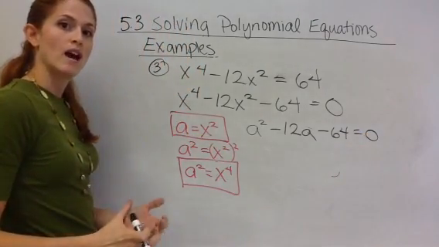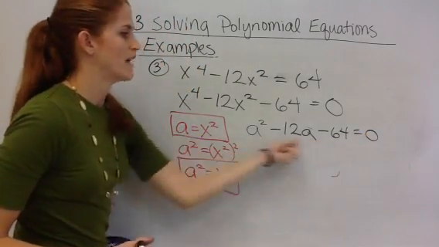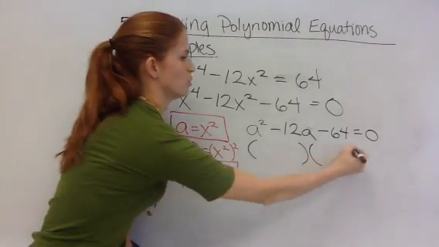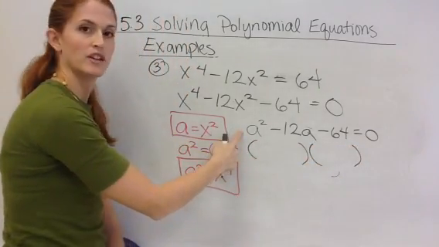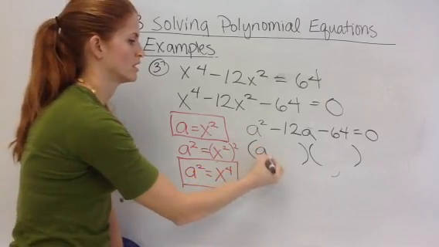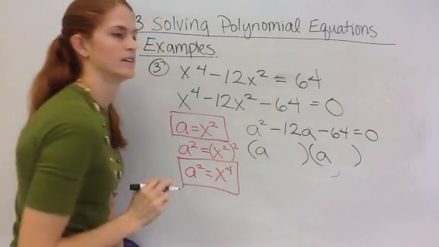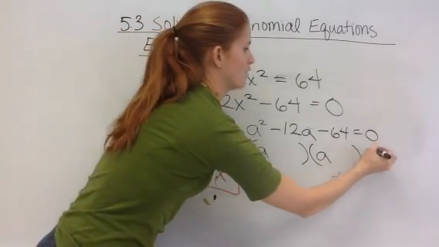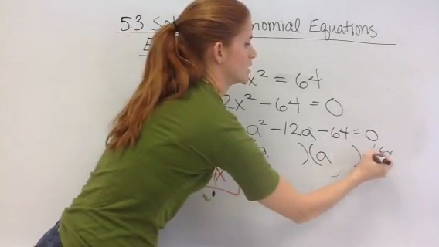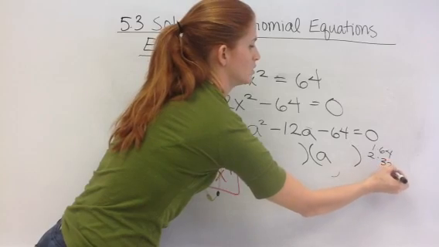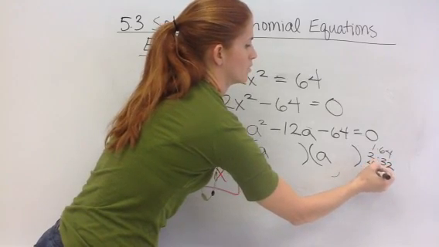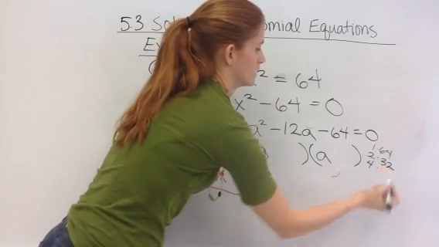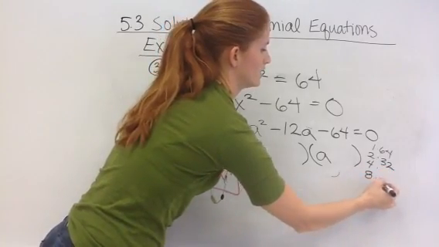What we're going to do now is go ahead and factor this like it was a standard quadratic. So I break it down into two pieces. I consider my factors of 1, which are just 1 and 1. So I have a and a. Then I want to consider my factors of 64. So I have 1 and 64, 2 and 32, 4 and something, and I have 8 and 8.